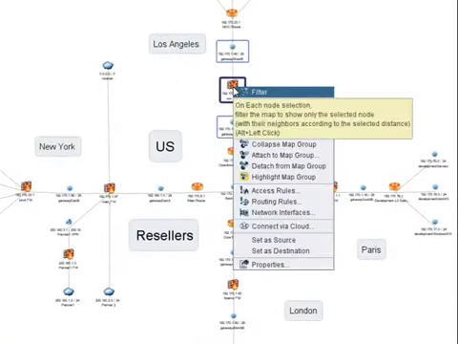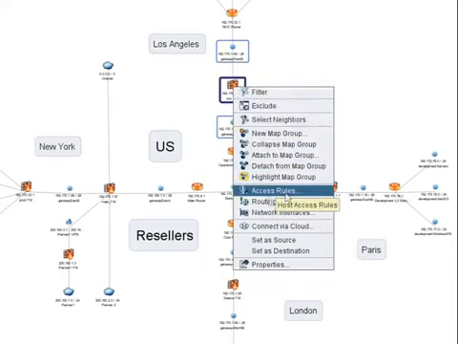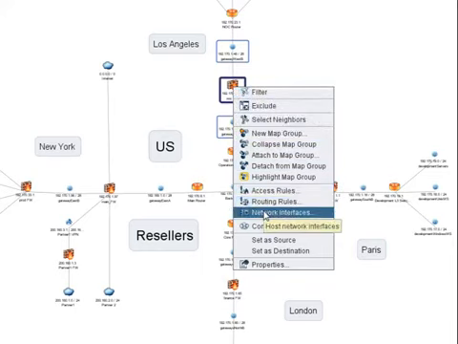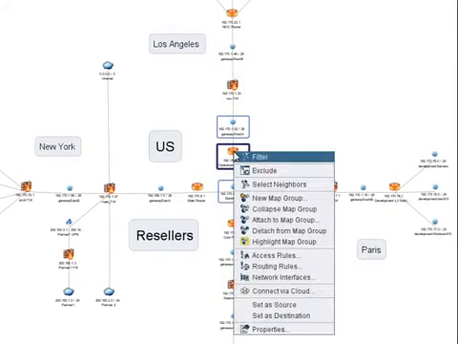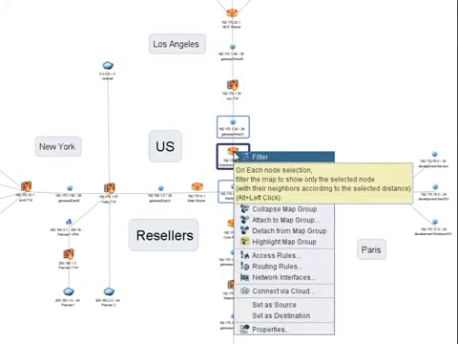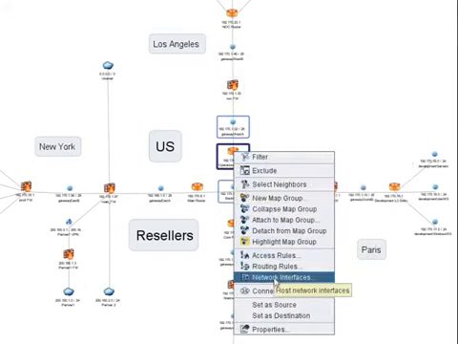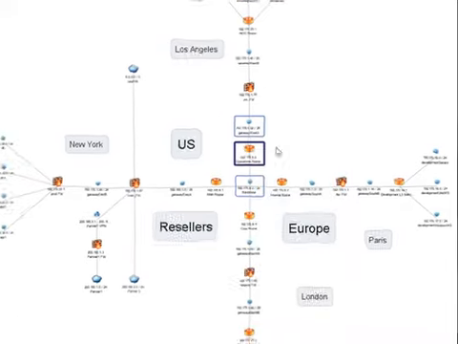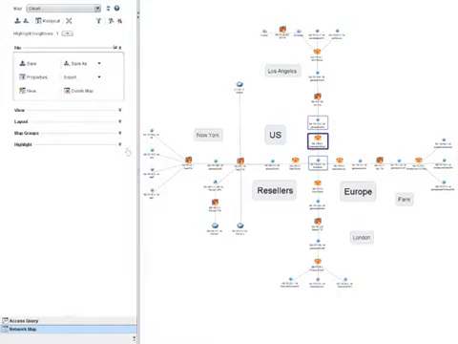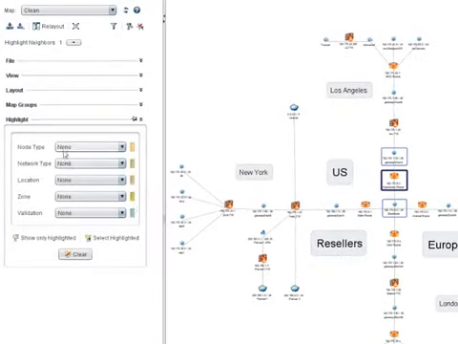I can take any of the firewalls and look at the access rules, routing rules, or interfaces on those firewalls. Same kind of thing on the routers: routing rules, network interfaces, and access rules if they're included there. We have the ability to show highlighting, which can point out different aspects of the network map.